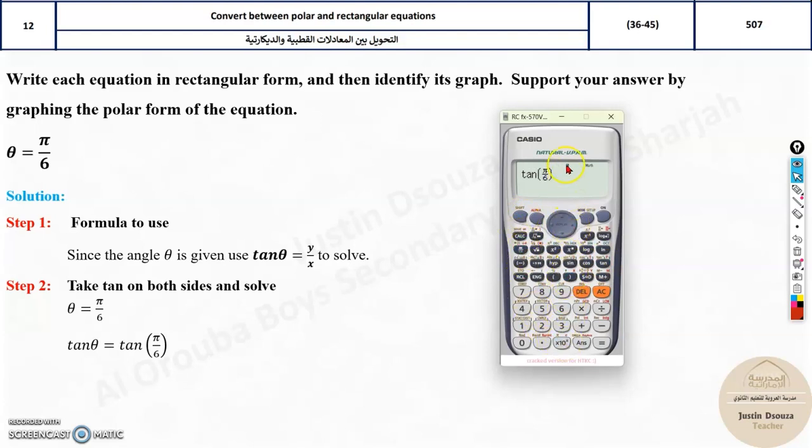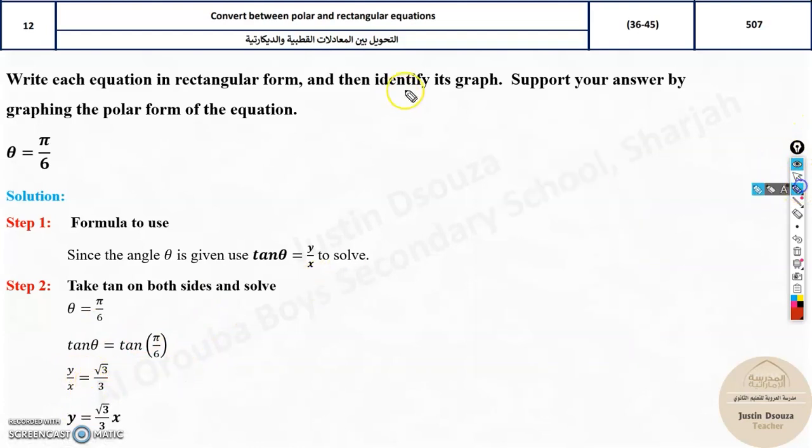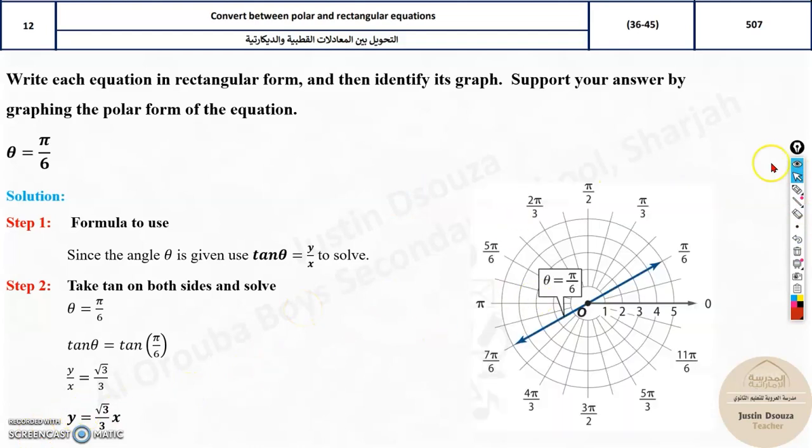But now remember, if it's in degree mode, you will get the answer in terms of degrees. If it's in degree mode and you put pi, you won't get the correct answer basically. You need to change it to radians. Now you will get this as a proper one. You need to change the mode to radian when you're solving such problems. You will get y by x is equal to root 3 by 3. You know that rectangular equations are always written as y equals some coefficient times x. So just take the x to the other side, you will get root 3 by 3. So this is how we solve it. Now graphing is simple. You can graph this by table or many methods.